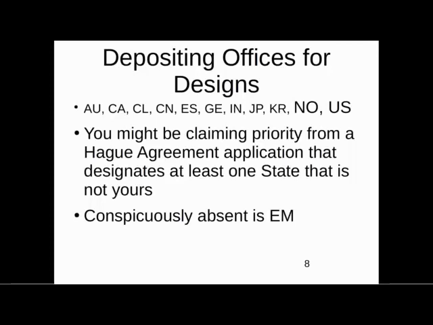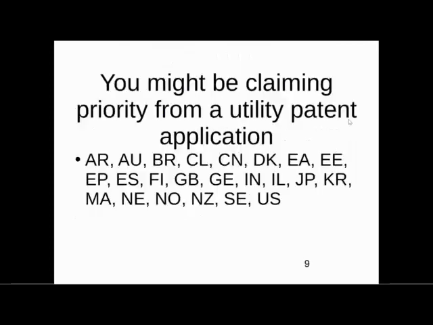And now you're going to file in the US within 6 months of when the Hague case was filed. Well, that's a case where a priority claim could be made. And so it matters that the IB could be a depositing office. And indeed, the IB can be a depositing office for designs.